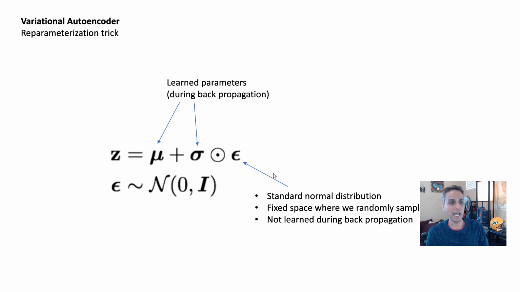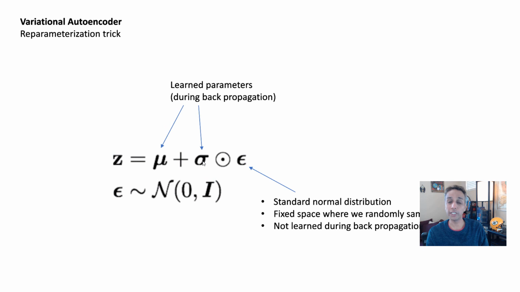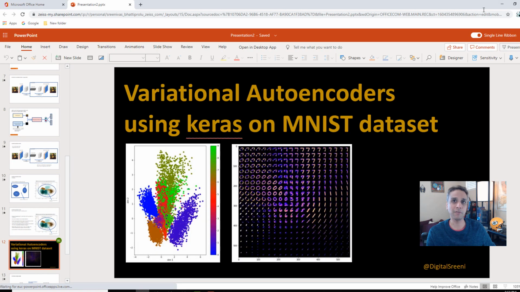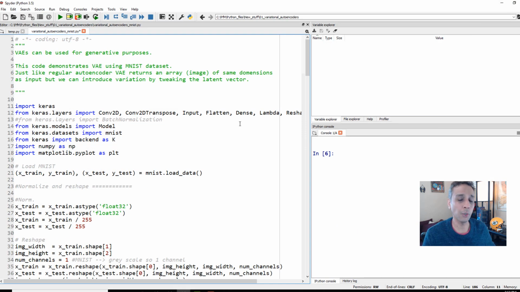Here is how it looks, in terms of the reparameterization trick: how are you going to define this during backpropagation? We are going to add a layer with these two parameters that we want to learn, and we'll go through that in the code right now. I hope this serves as a quick summary. If not, please watch my previous tutorial. Now let's jump into the code.